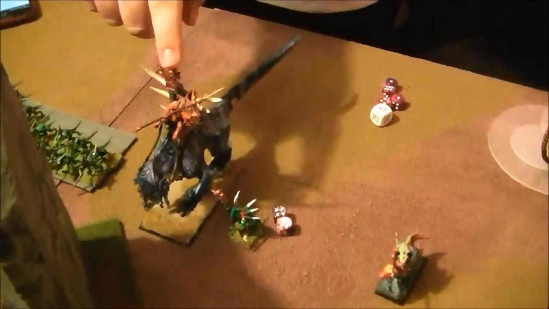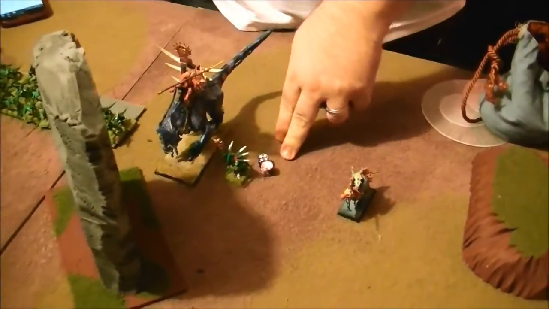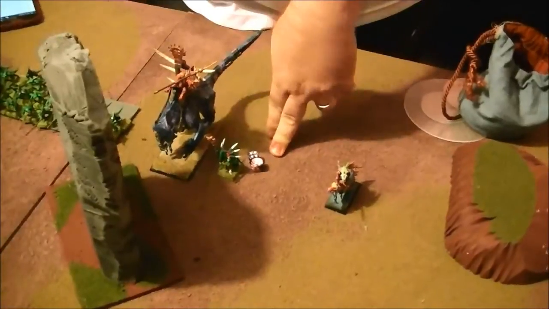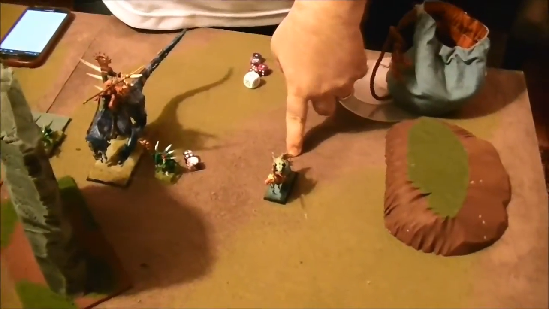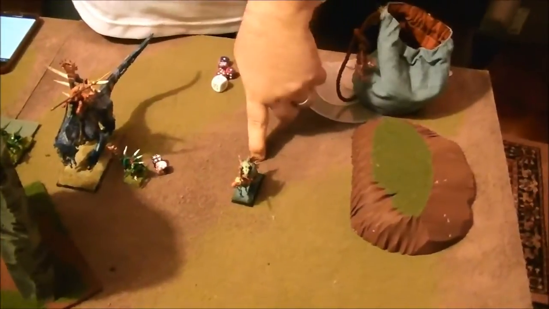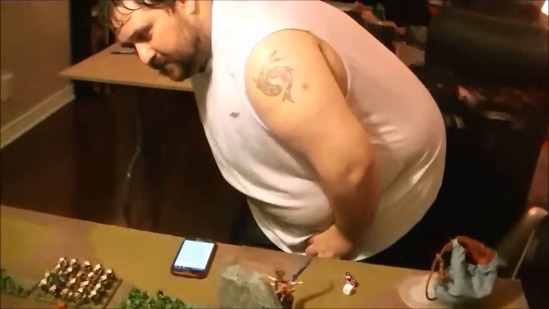Got an Oldblood running Carnosaur over here. Second Skink priest, and he's running the Lightning and the Comet. And then an Oldblood, or actually just a Scar Veteran on Saurus. Alright, excellent. We'll be back with the other army here tonight.